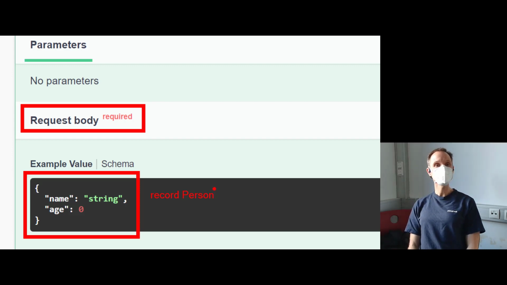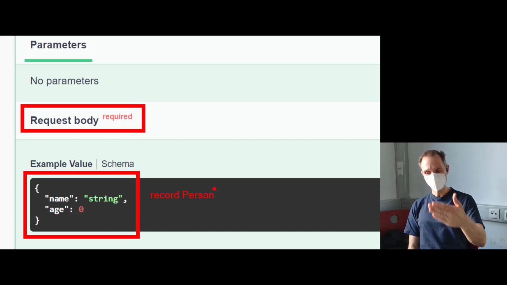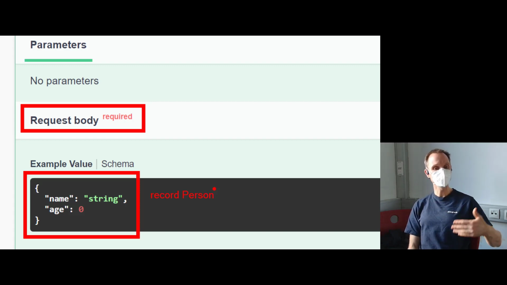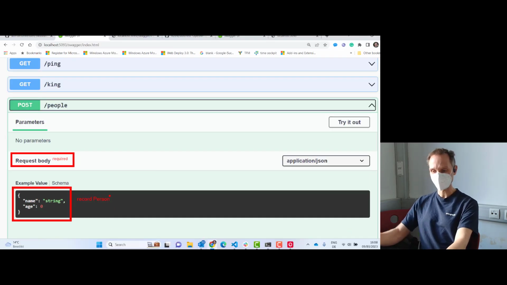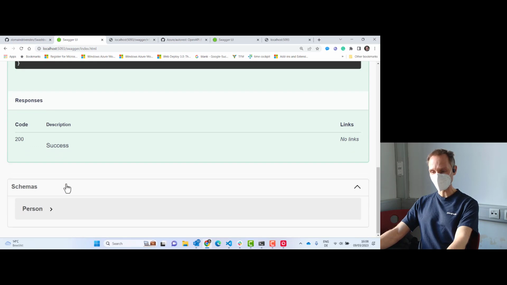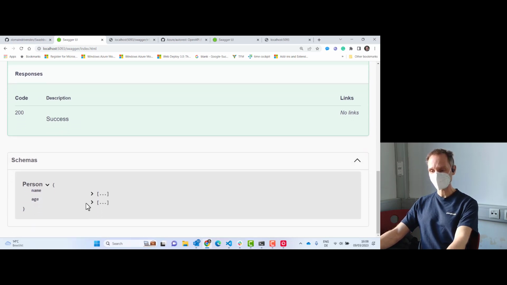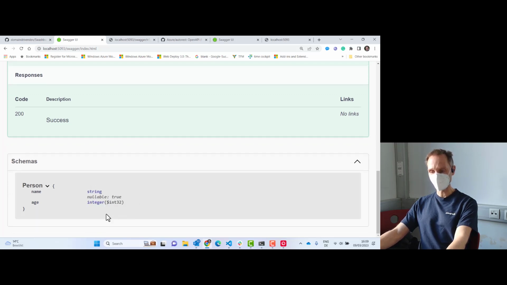So it read the C# code, and the C# code is automatically translated into JSON, and our Swagger file gives a user nice information that this API requires a name and an age. Makes sense, doesn't it? If we scroll down a little bit, we also see that we have a summary of all the different data types, in this case person. And if I take a look at that one, you see the name is nullable and the age is an integer in this case.